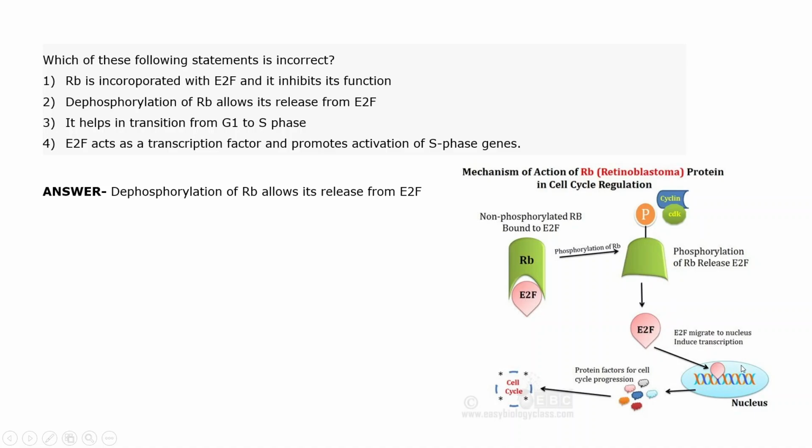So this E2F transcription factor binds to certain promoter regions in the genes that are required for S phase cyclin generation and all. E2F binds to its promoter and leads to the production or translation of S phase cyclin and all. So that leads to crossing of the start checkpoint, that is the G1 to S phase checkpoint. So that's the basic function of this particular E2F transcription factor. So this is the incorrect option. Phosphorylation of retinoblastoma allows its release from E2F. That's the right answer. Does anyone have any doubt?